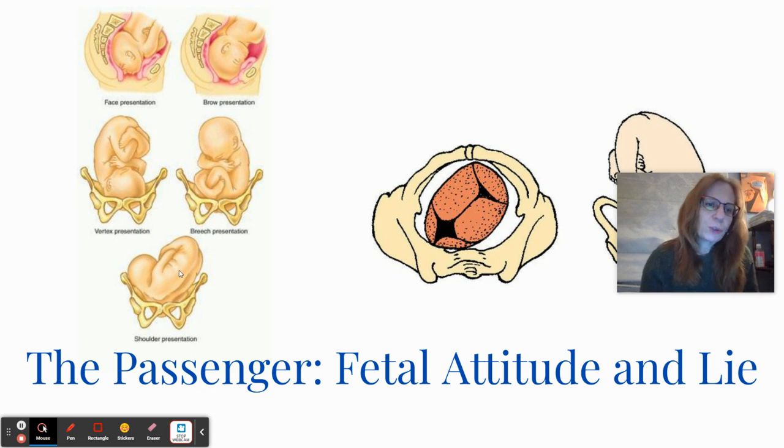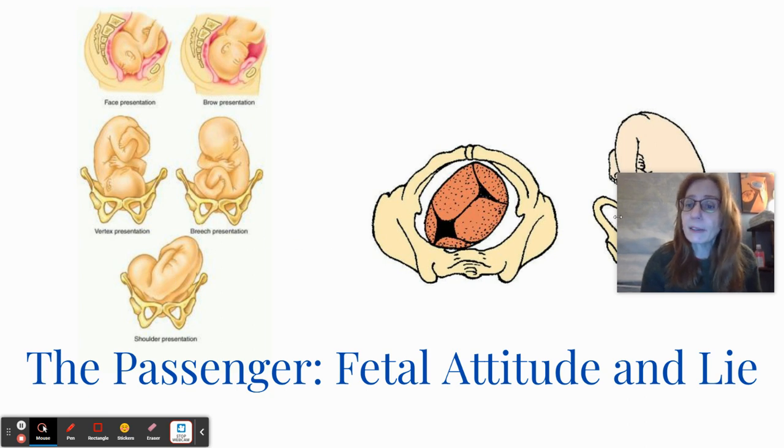This is a shoulder presentation, also known as a transverse lie, when the baby's kind of sideways. This doesn't work with vaginal birth at all. If you can't turn that baby ahead of time, it's not coming out that way. That is going to be a C-section. Usually these babies that are breech or transverse, we can do a version, and I'll talk about that next week. But sometimes they flip back, and it's what we call an unstable lie. They don't stay head down.